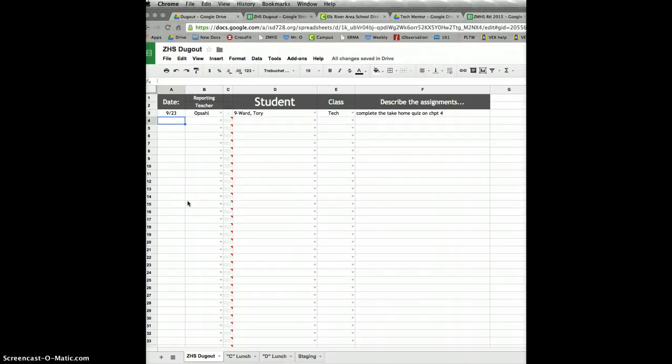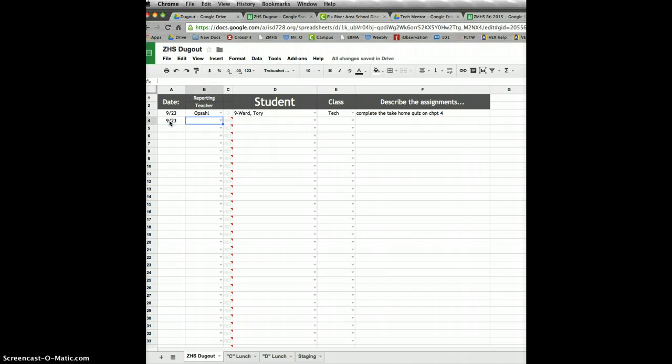So here's a quick look at the Dugout system we're going to use this year for school. This is the high school page. It says high school names, high school lunches. The middle school one's identical, but with middle school names, middle school lunches. Once you navigate to this page from the link off either campus, or it's going to be in the ZMHS folder, in the Dugout folder, fill out the date you're making your request on. It says the 23rd.